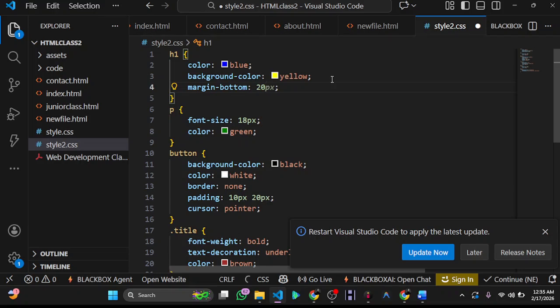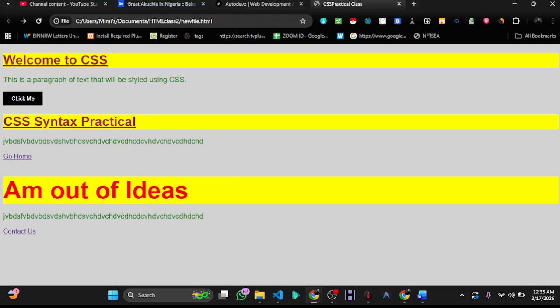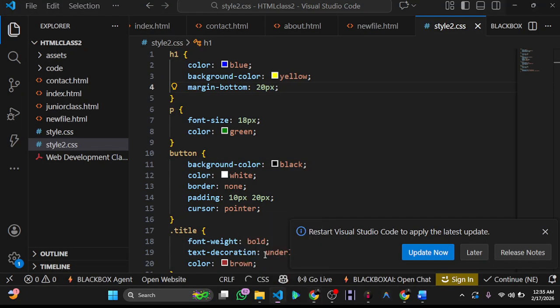What's going to happen is it shifts everything under the H1 and gives it more space, as you can see. So you can add space below. You can also make that small space 80px if you want to see more space.